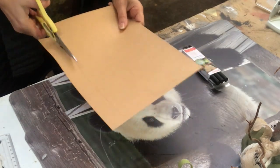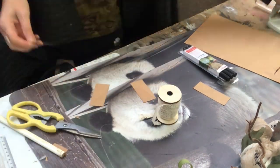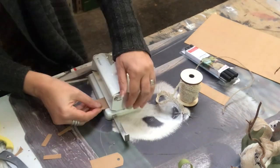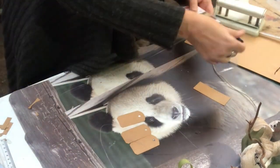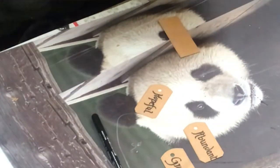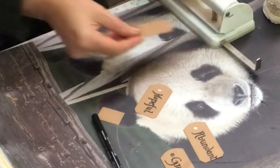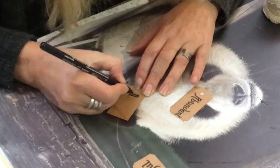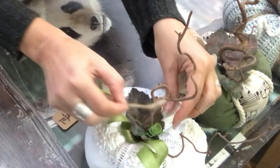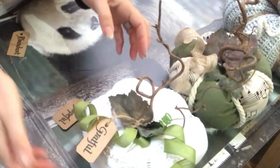Now I will make some tags to put on my pumpkins. I just cut a strip, cut them to size, take something round to get a rounded edge, punch a hole in them, and cut off the corners to make the ends neater. I will write "grateful" for the summer pumpkin, "abundant" for the fall pumpkin, and "hopeful" for the winter pumpkin. I made another abundant tag because the first one didn't look that good — so do it right. I noticed later that I had spelled "grateful" wrong on the tag, so I will change that out.